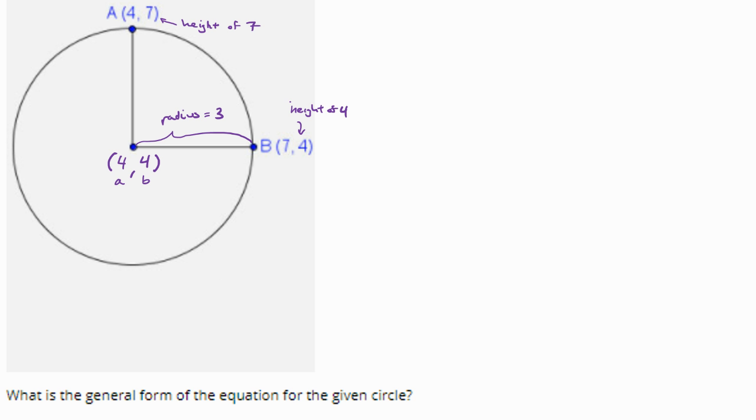Okay. So we're going to do the same thing we did in the last few problems. We're going to write it in standard. We're going to simplify it by multiplying out our parentheses. So x minus 4 squared plus y minus 4 squared equals radius squared, 9. Start multiplying. So x minus 4 times x minus 4. I guess we should think of it as expanding. We're expanding out the exponents and multiplying. And y minus 4 times y minus 4. Oops, no, squaring's done. We did that.